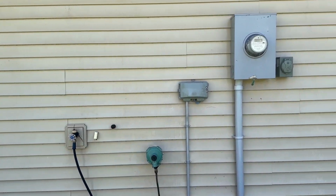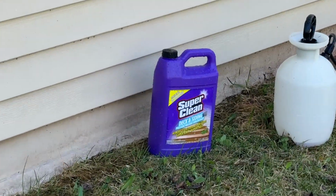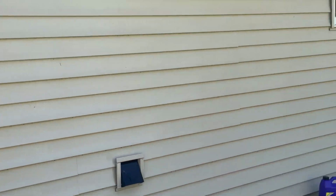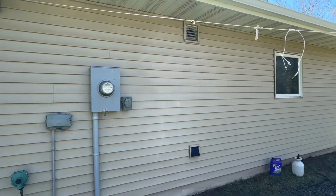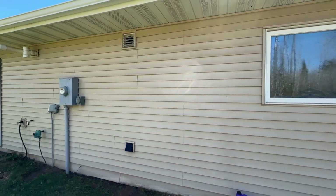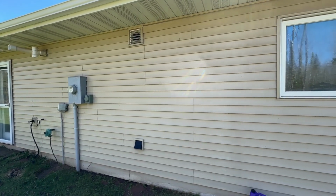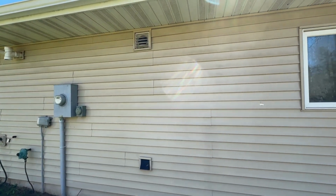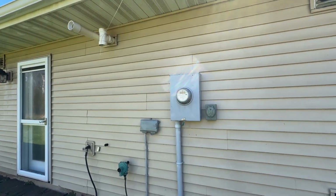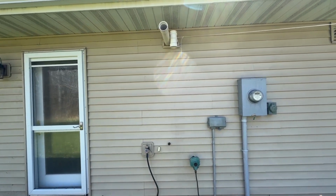So to me, clearly the trick with the Super Clean is this stuff, the deck and siding stuff specifically. The key is to wait a little longer. I pumped on the Super Clean and let it sit for, I don't know, 7 minutes, something like that. A little longer than the rules say. And then everything just power washes right off. Mold, grime, road dirt. We live on a dirt road and it's, you know, it's really dirty.